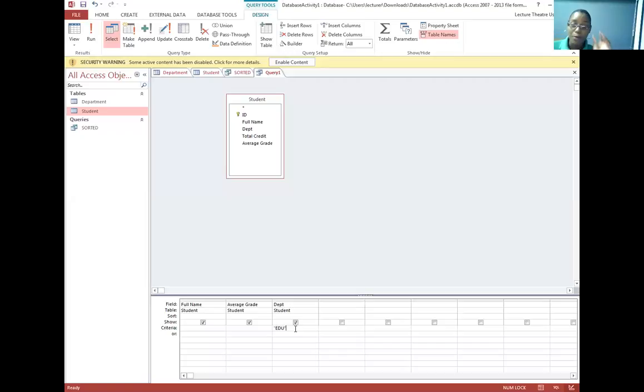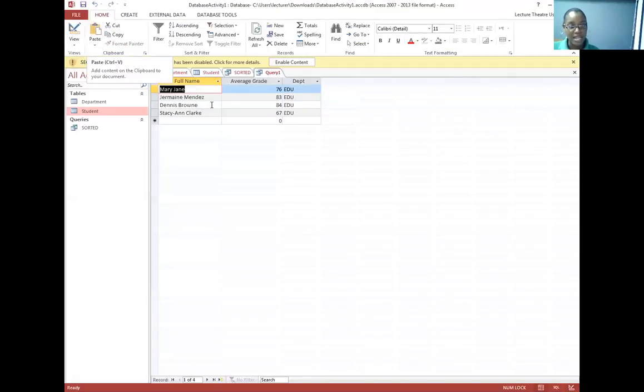So that's exactly what is going to happen. So if you type out EDUCATION, none of that is in the table. So therefore, it wouldn't have anything to match it against. So you wouldn't get any result. Now let us run this and see what happens. Do you realize that the students we are seeing, they are from the education department?